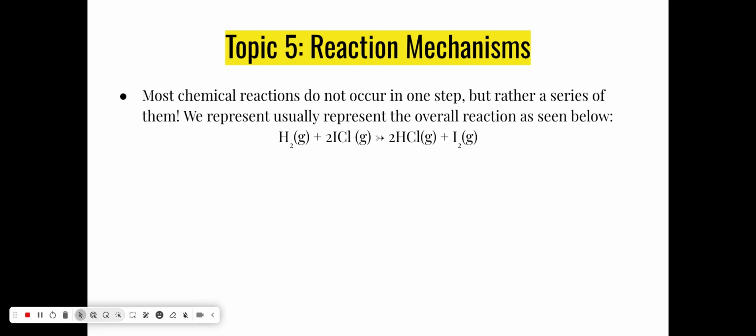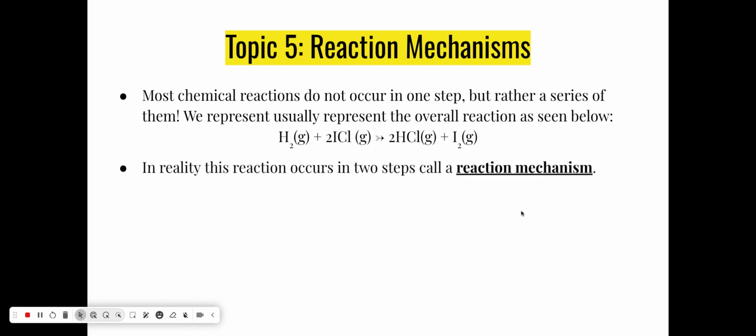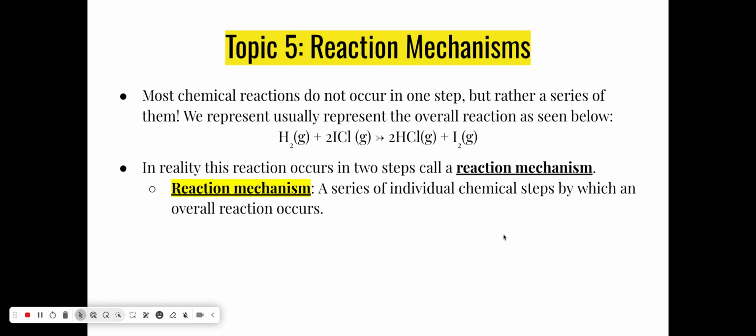occur. So what actually happens is that this same chemical reaction will occur in a series of steps called a reaction mechanism. Now, a reaction mechanism is simply a series of individual chemical steps by which an overall chemical reaction occurs. So like I said, guys, three molecules reacting together to collide in the proper orientation all at the same time is extraordinarily rare.